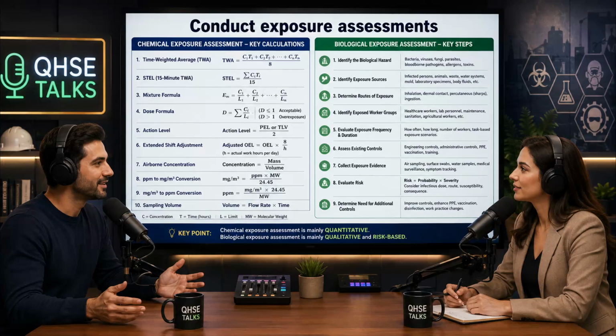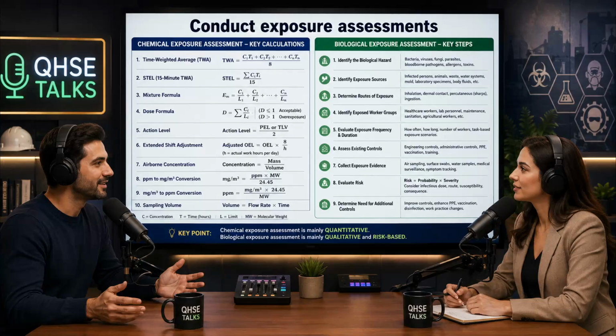But earlier, you mentioned that the mixture formula assumes an additive effect. It assumes that 1 plus 1 equals 2. But biology isn't always linear, is it? No, it's really not. What happens when chemicals interact in the body and 1 plus 1 suddenly equals 5? You are describing the phenomenon of synergistic effects, and it is honestly one of the most dangerous and complex areas of industrial hygiene. Synergism? Synergism occurs when 2 chemicals interact chemically or biologically to magnify their overall toxicity to a degree far beyond their individual components. How does that actually happen physiologically? Give me an example of synergism tearing down the math.